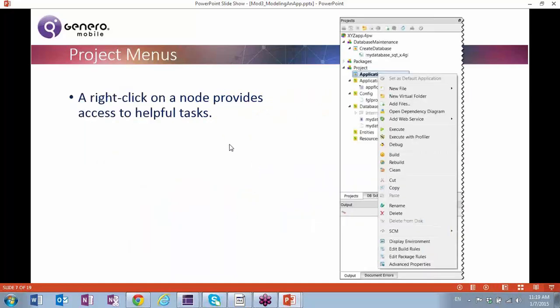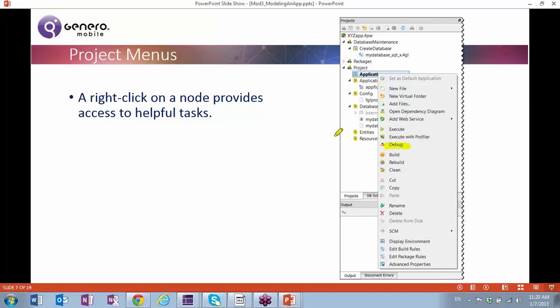We have menus, right-click menus on all the different nodes in the project. And of course the application node, you would expect to have options like this where you can execute the application. You have options to execute it with the profiler to see if there are any specific parts of the program that it's spending the most time in, basically looking for bottlenecks with that profiler.